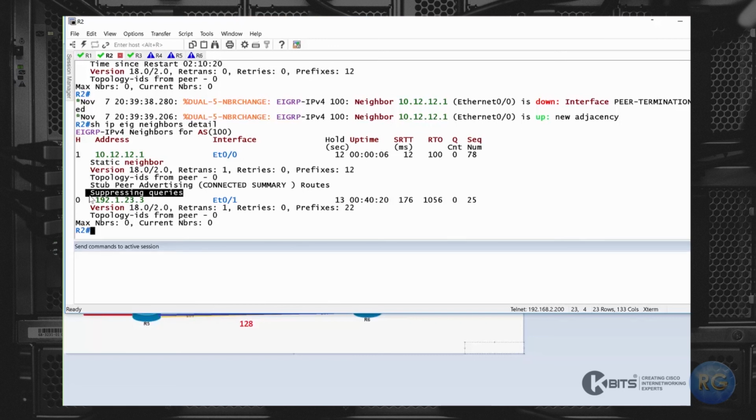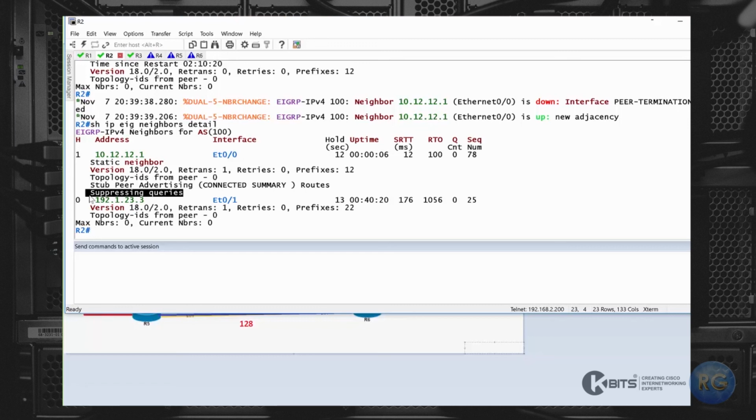That's what a stub router is. So in EIGRP, stub is not a network, it's not an area, it is a router. And what does it mean that you're making a router into a stub router? That basically means I am not going to be receiving any query packets from a neighbor in case the upstream router lost a route, and because of the feasibility condition, he does not have any routes in the topology table. So it sends a query to everyone. He's not going to send it to R1.